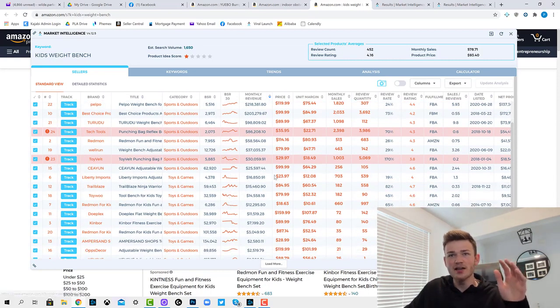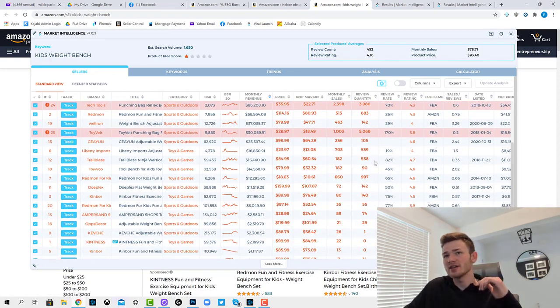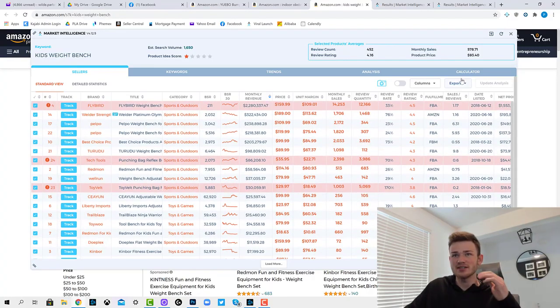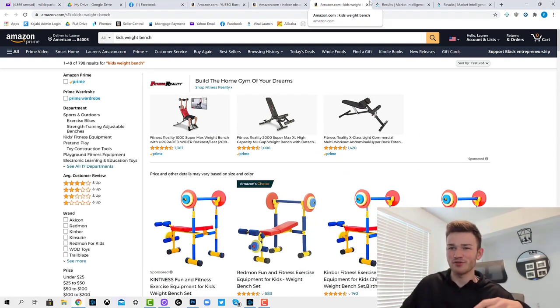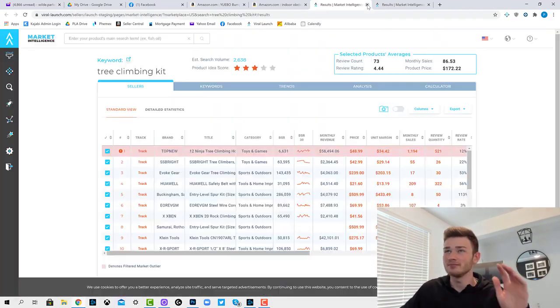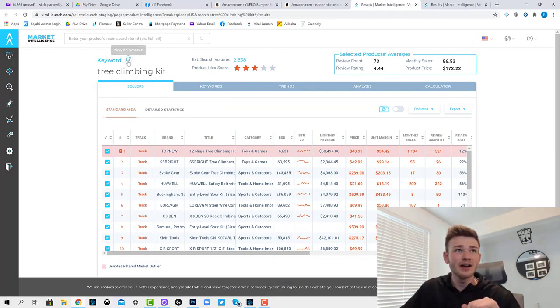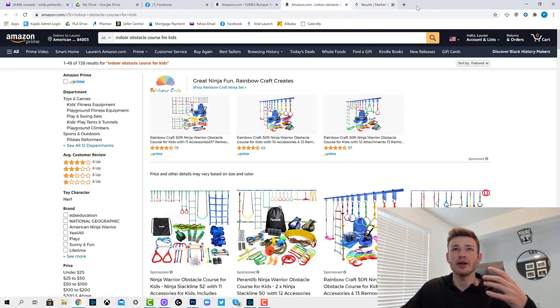It's the sweet spot. And you can see that there are some in here that are doing those numbers. But the reviews are a little bit higher. To be quite honest, this is not a product that I'd really want to pursue. Those numbers are really, really high, and they can attract a lot of attention from, again, I'm trying to keep this simple for everyone watching, but from other sellers who want to take part in your listing. If you don't understand what I'm saying, don't worry about it. It's not a big deal for now. Okay, I think we get the point of exactly what I was doing.